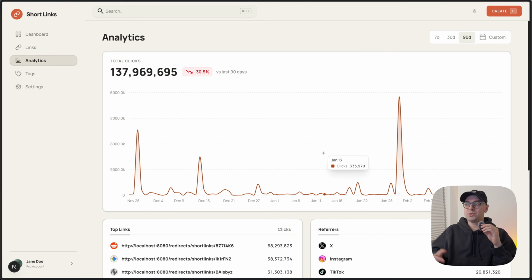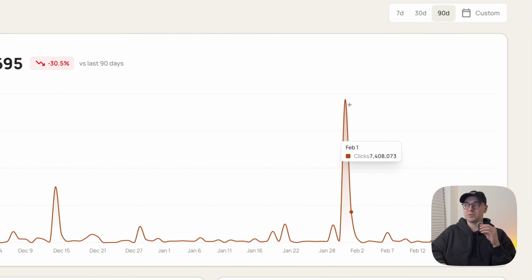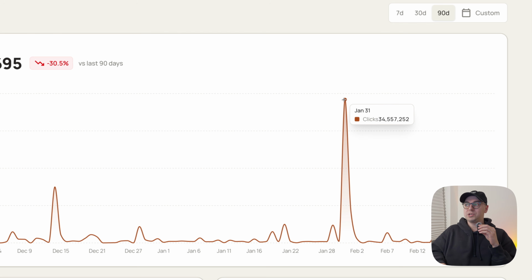And actually, when I've just added these charts, it felt like something is missing here. Something that I used to do with this kind of charts, and this feature is not there. So this inspiration came from my engineering job. I work at a gaming studio and I'm a part of the backend team. And when our players are complaining about something, with almost 100% certainty, there would be some kind of spike in errors in Grafana. And if you don't know what Grafana is, it's basically a metric service. So the spike would look exactly like this one that happened on January 31st. And what I like to do is just zoom in on this period and understand what caused those errors. So it started on January 30th and ended on February 2nd.